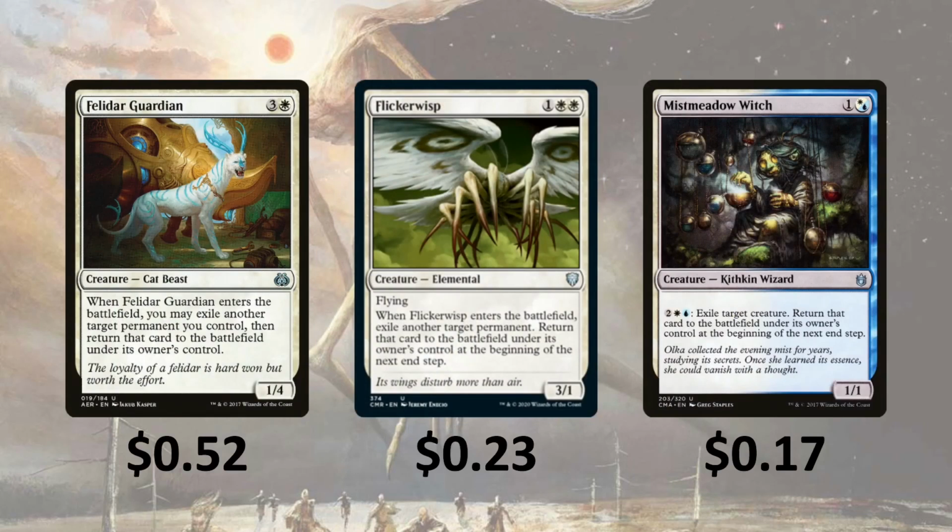Felidar Guardian, when it enters the battlefield, you can exile another target permanent you control, then return that card to the battlefield under its owner's control. Flicker Wisp, flying, when it enters the battlefield, you exile another target permanent, and return that card to the battlefield under its owner's control at the beginning of the next end step. Mist Meadow Witch, if you pay 4, you exile a creature, and then you return it to the battlefield at the end step.